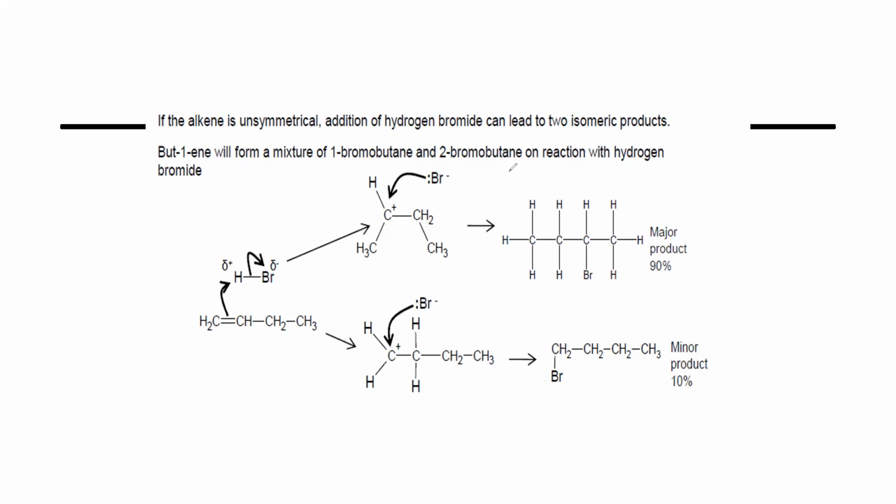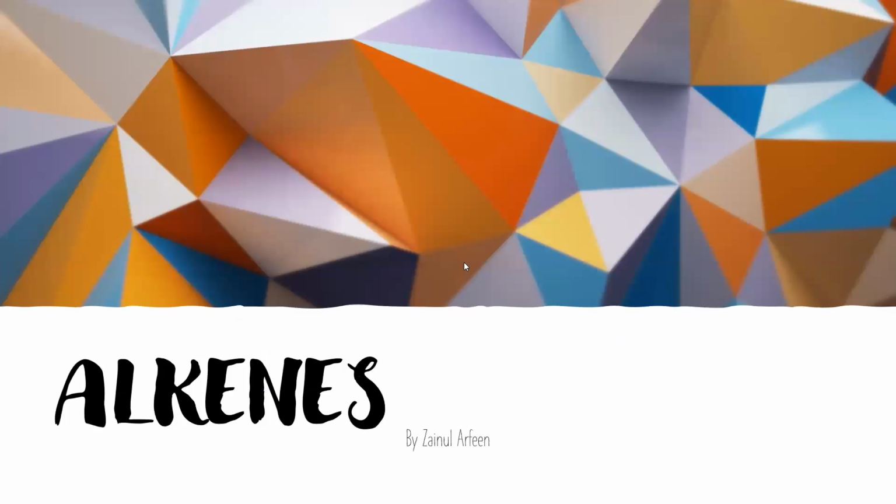Is it clear about the mechanism of electrophilic addition reaction in alkenes? So today we started alkene, and first we discussed the formation of sigma and pi bonds. Then we discussed the mechanism of electrophilic addition reaction in alkenes. We will continue this topic next class and finish unit 1 next class and do the past papers.